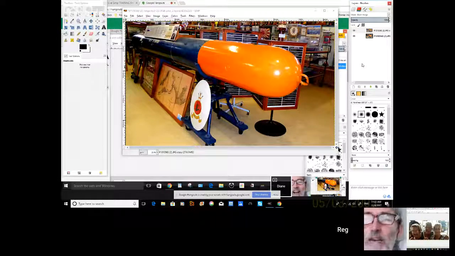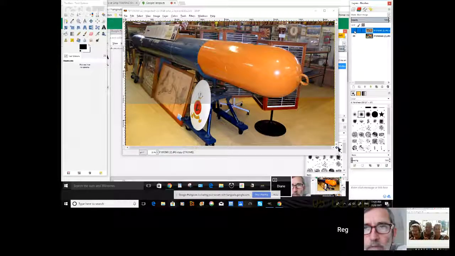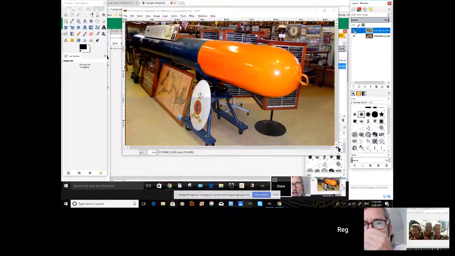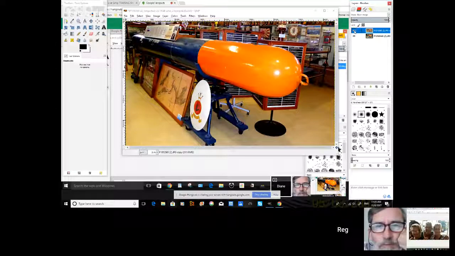Now, back on yours, Reg, have a look at it. If you go up to the first layer where the eye is, that's what we've done when we've merged it. If you click on the eye, it'll disappear. That's how the original image looked. Click on it again and it appears. You switch between the two, and the one is a lot more enhanced, isn't it? Terrific, yes, a lot more enhanced.